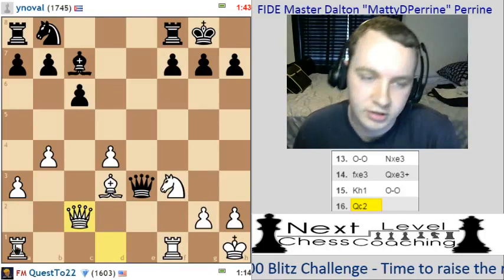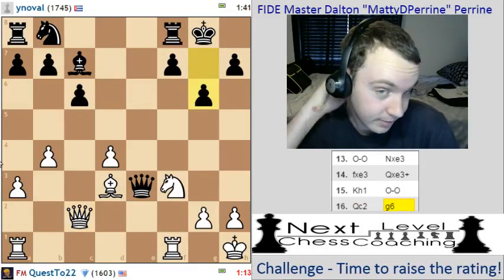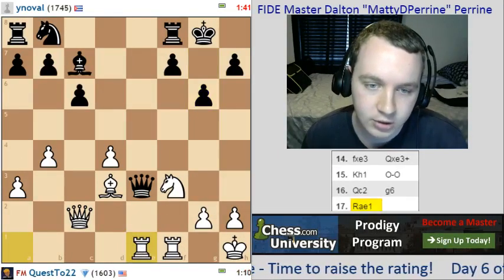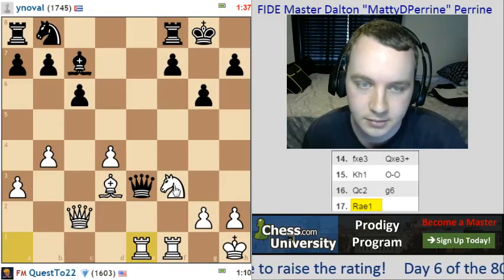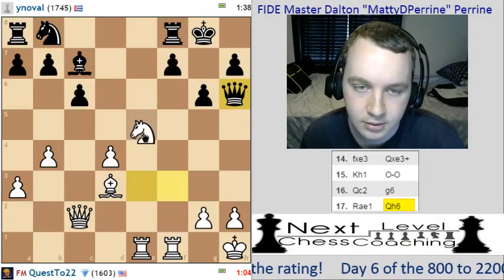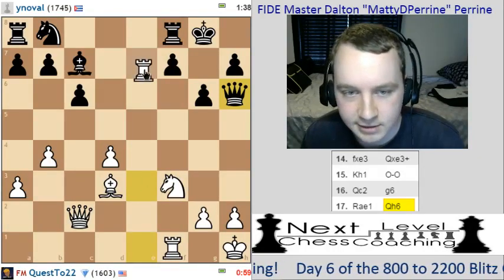I also want to centralize the rook on e1, most likely. Down a pawn, but I feel like it's still okay for me here. Okay, we're still going to centralize the rook. He has to play queen f4 or queen h6. Okay, now we're going to play knight to e5, doing more centralization. Knight e5. Actually, rook e7 is pretty good here.